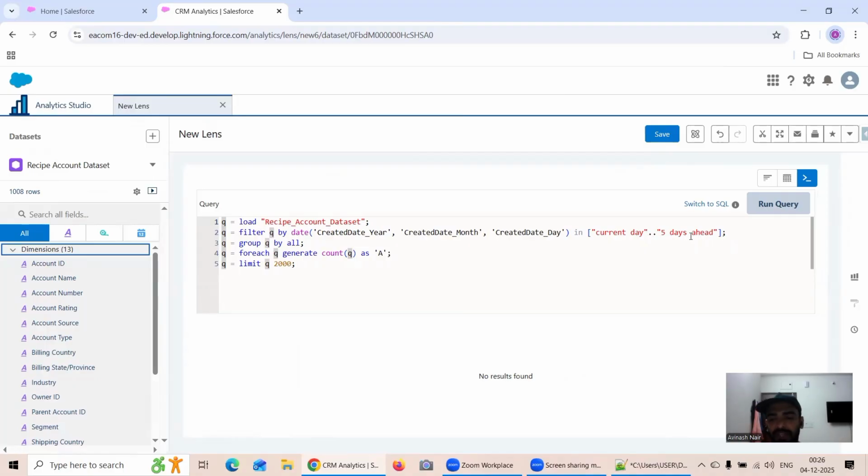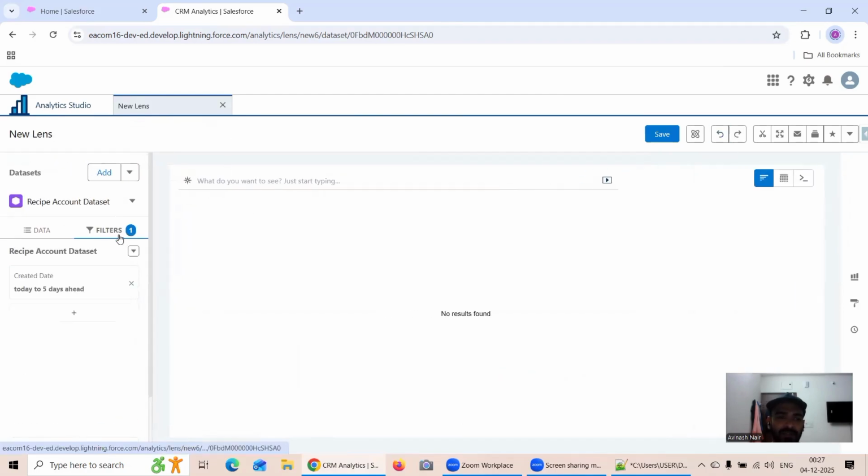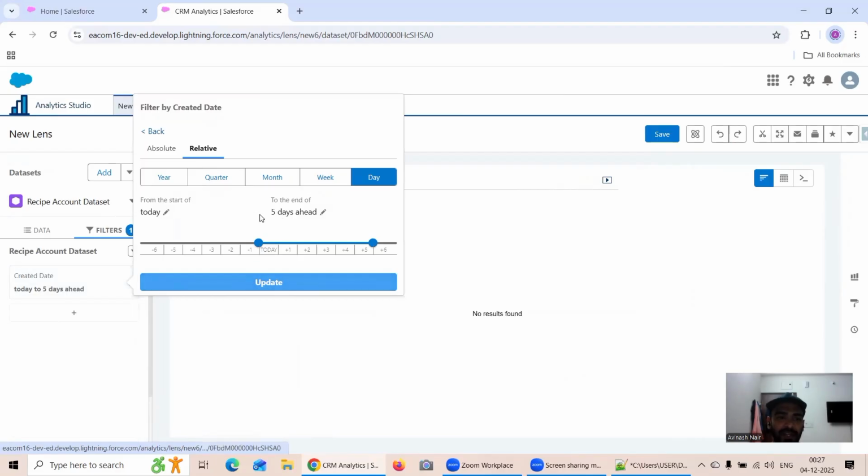As you must have seen, whenever it's the previous date, you just have to write that keyword ago. And whenever you are going ahead, you have to just write that keyword ahead. Okay, that's it, and that is something we have seen as well. And when it is today, you have to just write current day when it comes to relative. Okay? So that is about this one. And yeah, nothing else to cover for this date. I think that's how this filtering of date is done.